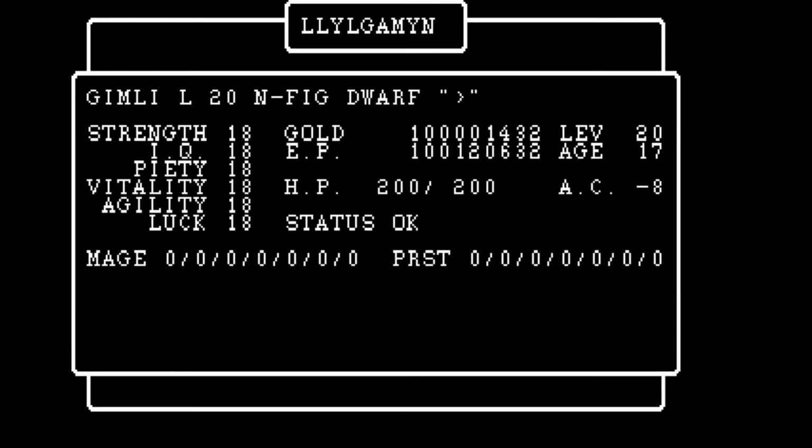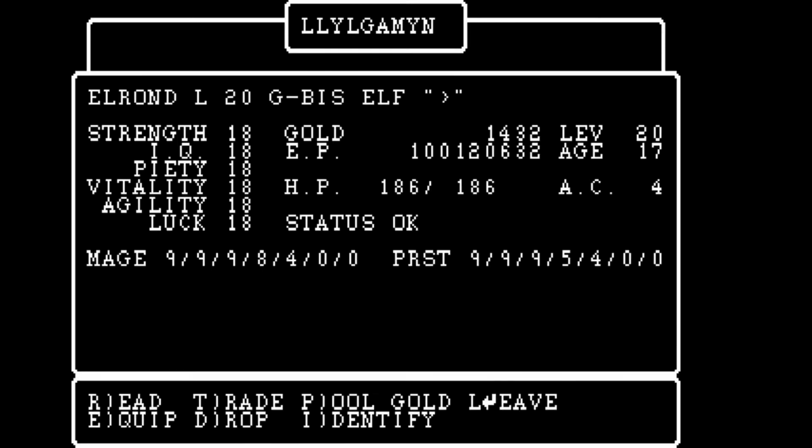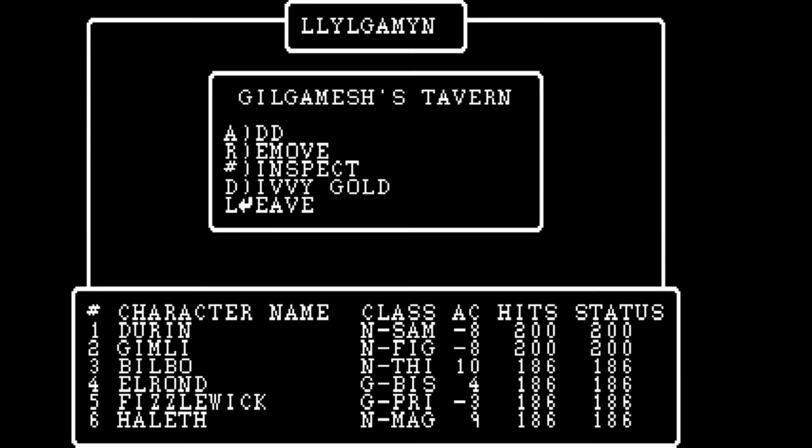But that is Durin. Gimli is our fighter, also a dwarf. Bilbo is our hobbit. He is a thief, obviously. And then we have Elrond. He is our bishop. He is an elf. Fizzlewick, our gnome priest. And Haleth, our human mage. So that is the party that we had before. That's the party that I beat the game with. You can see all the little chevrons there.